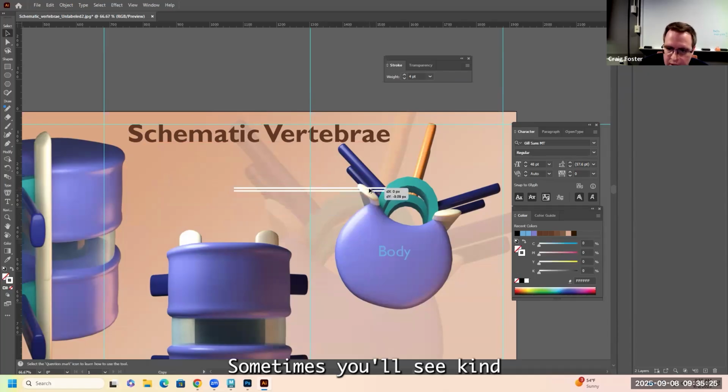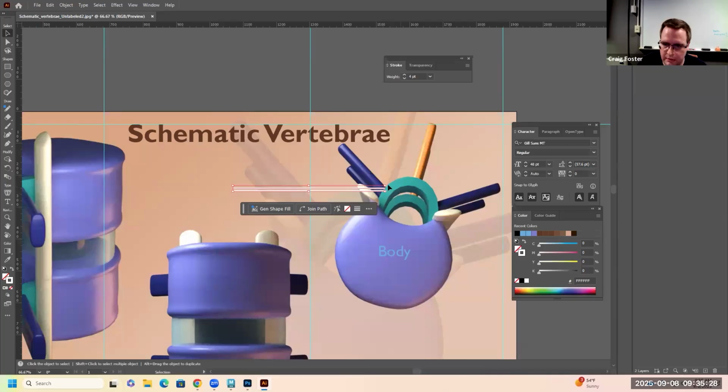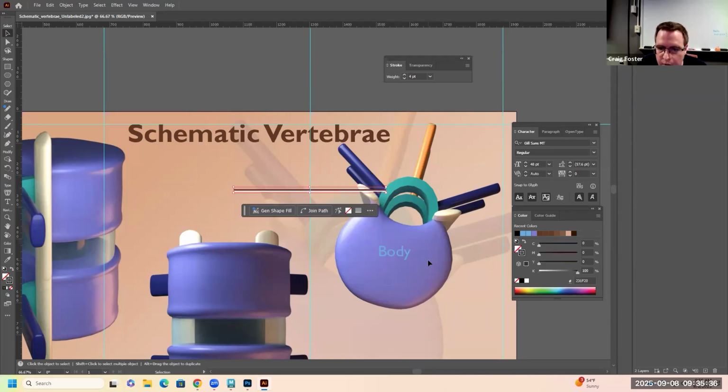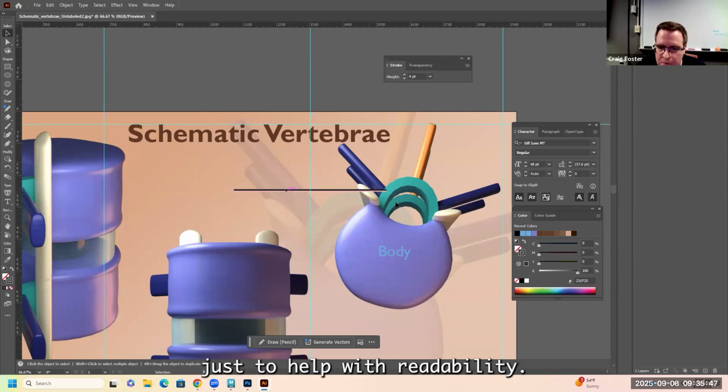Sometimes you'll see a leader line with either an outline or a duplicate stroke underneath it just to help with readability.